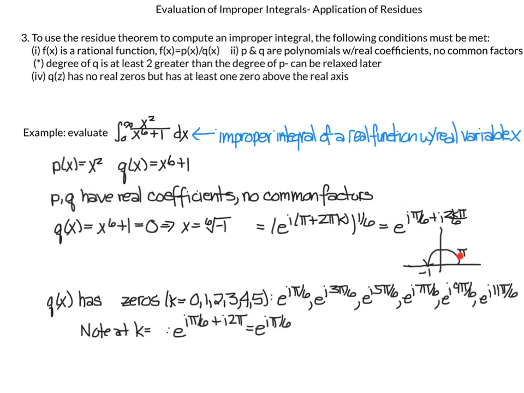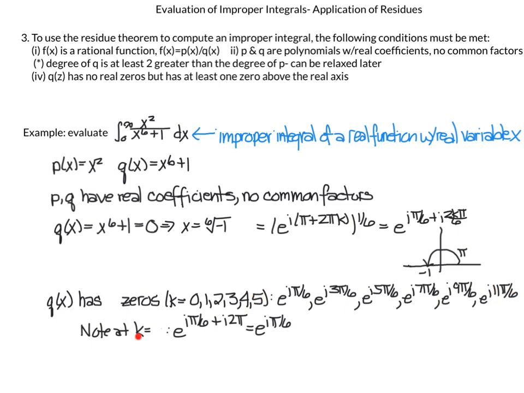We will see then that we're going to get 5 zeros. So we're going to plug in k, actually we get 6 zeros. k equals 0, 1, 2, 3, 4, and 5. So we'll start with k equals 0. That's nice, we get e to the i pi over 6. For k equals 1, we're going to get e to the i, then this is going to be 2 pi over 6 plus pi over 6, so we're going to get 3 pi over 6. For k equals 2, we're going to get 4 pi over 6 plus pi over 6, which is 5 pi over 6. For k equals 3, we're going to get e to the i 7 pi over 6. k equals 4, we're going to get i 9 pi over 6. k equals 5, we're going to get i 11 pi over 6.